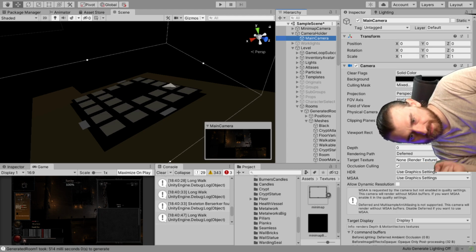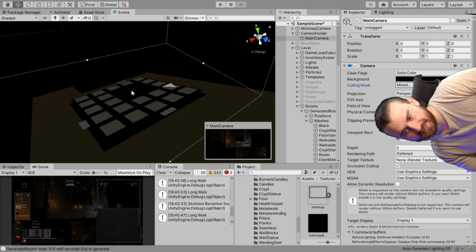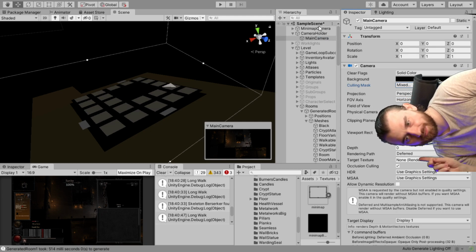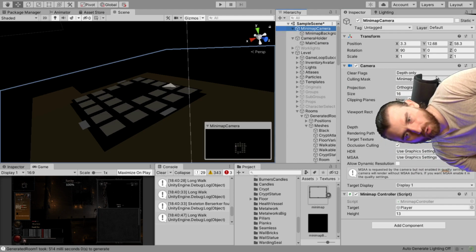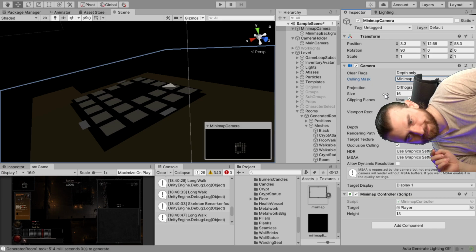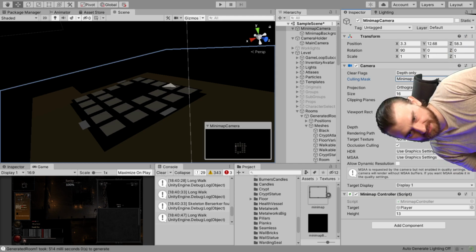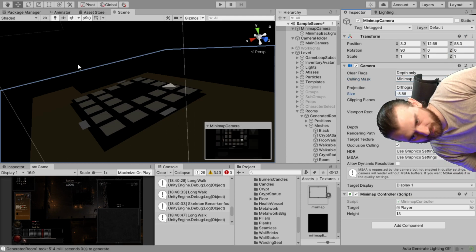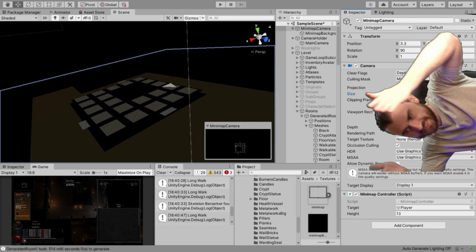There it is, the culling mask. Here we are excluding the inventory avatar, which is the character you can see when you look at the inventory, and we're excluding the minimap. So these things are not being rendered on the main camera, but they're being rendered on a separate camera called the minimap camera, and the minimap camera only looks at the minimap. It has an orthographic view, which is essentially a 2D view. Then you just have to play around with the size parameter. The size parameter is how much you're going to see on this minimap. If I change the size parameter, everything becomes smaller or bigger. It's essentially the zoom of the orthographic camera, because it's 2D, right?